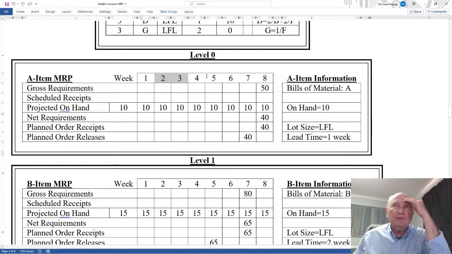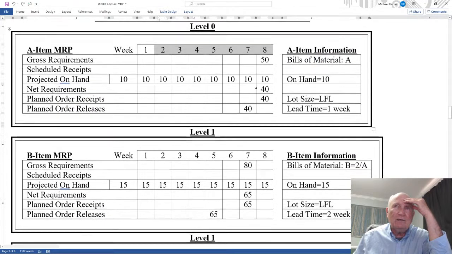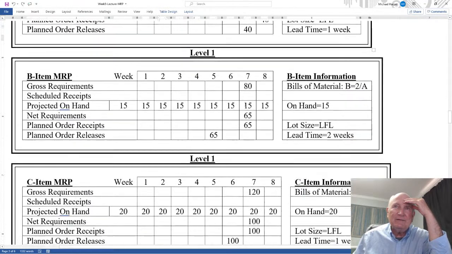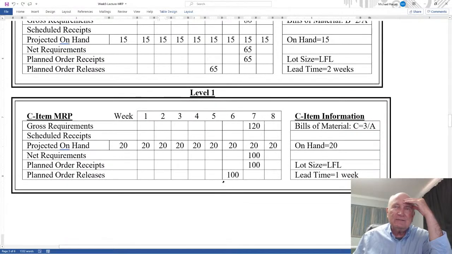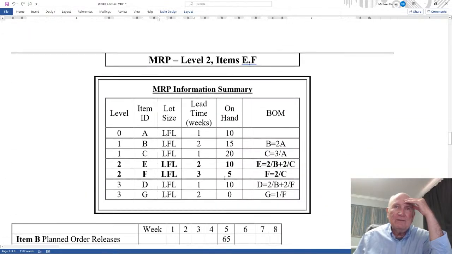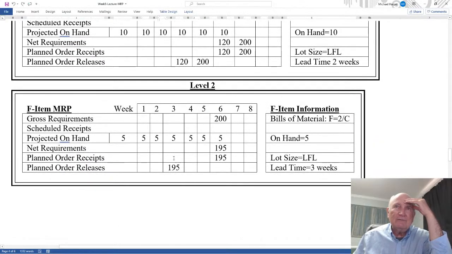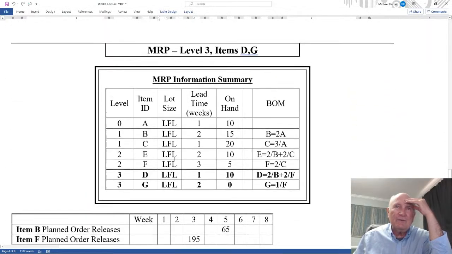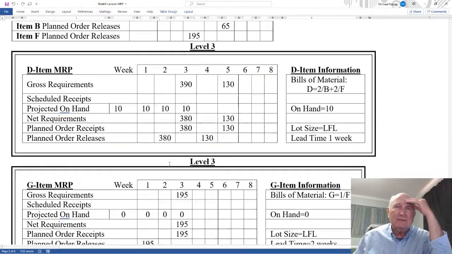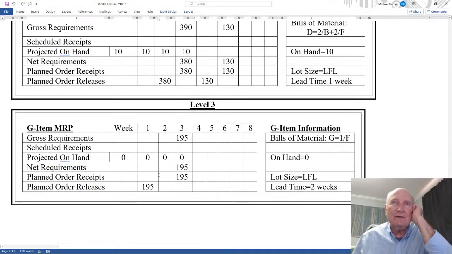But what about 2 through 8, this kind of thing? Well, this is a lead time here, this is a lead time, this is a lead time. Then come down here, and level 2 is a lead time. Level 3 here is a lead time. Aha, look here.